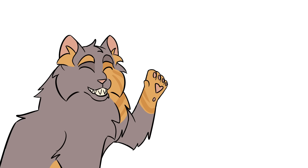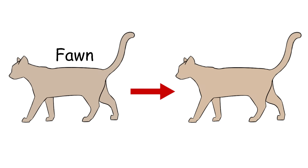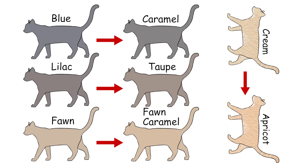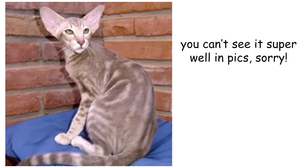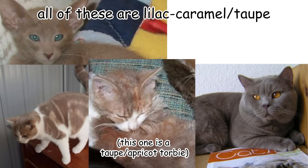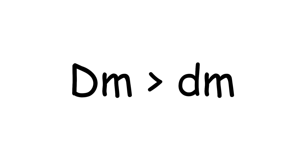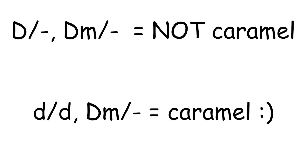This next one is probably the most requested gene I've yet to cover. Caramel is a modifier of dilute. It turns cream into apricot, blue into caramel, lilac into taupe, and fawn into fawn caramel. These are all essentially slightly warmer, honey-er versions of the original colors being modified. Tabbies with a caramel modifier may have a slight metallic sheen, especially at the neck, top of the head, tail, and feet. It's uncertain if caramel is actually a single locus, or if it's several polygenes working together, especially with how much variation exists in caramel-modified cats. Caramel can range anywhere from a slight muddiness to a full-on brown-ass cat. Additionally, caramel cats' warmness often starts barely visible and then increases with age. But since it's often treated as a monogenic dominant allele, here's that allele: capital DM, and little dm for the recessive non-caramel allele. Remember, even though it's dominant, it's a modifier, and the thing it modifies is recessive. A cat with capital DM in their genome won't express it if they're not also dilute.